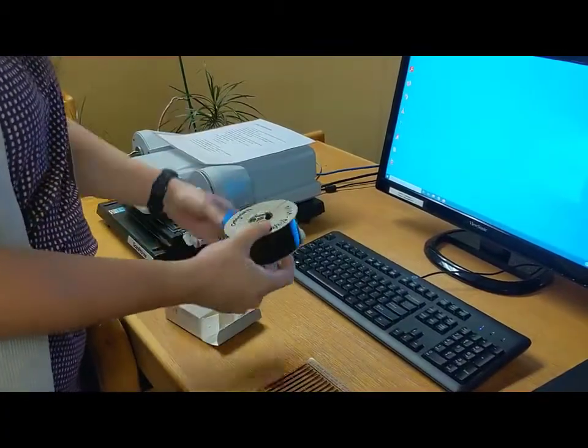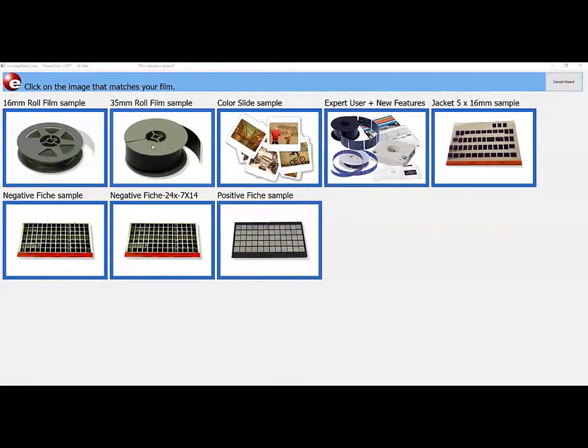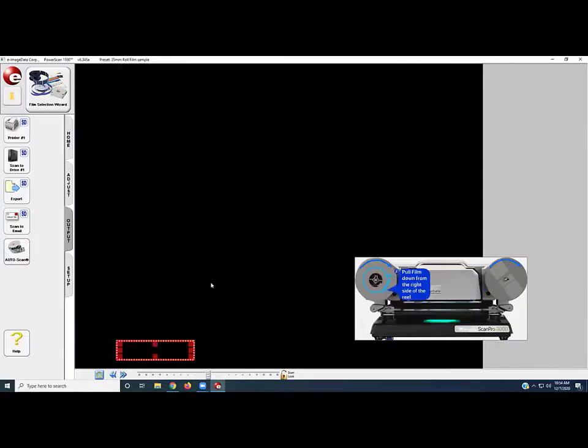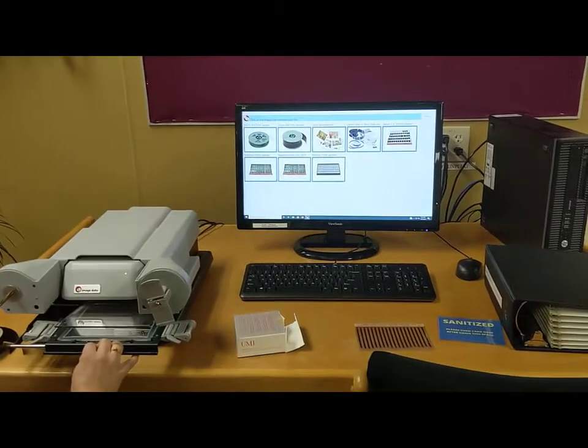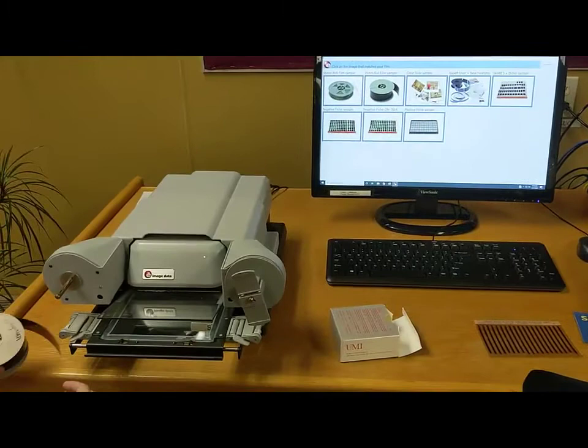The first step of using the microfilm is to open the Scan Pro app on the desktop and select the type of film you have. This will open the program. For film, pull on the front handle of the machine to load it. The glass plate should be centered to avoid hitting the sides.